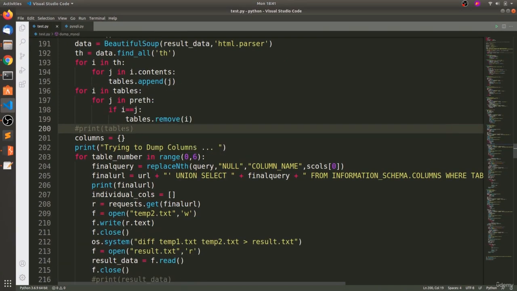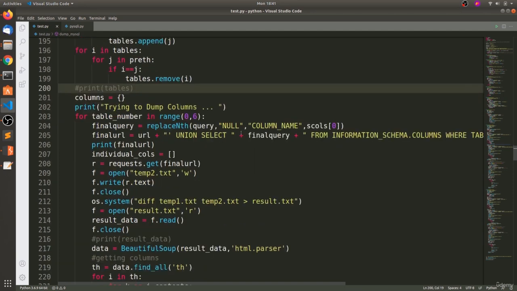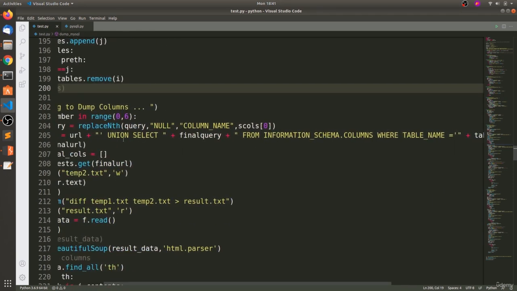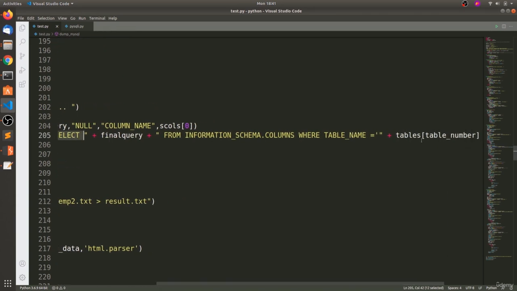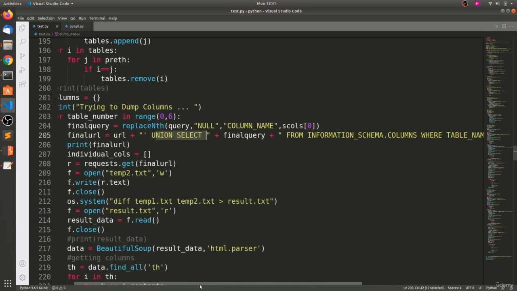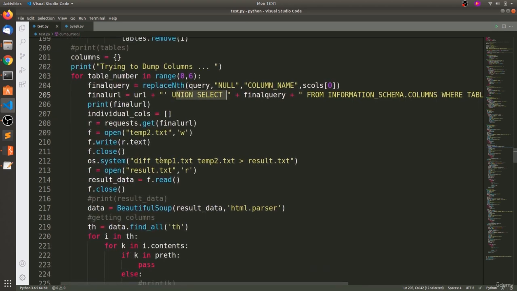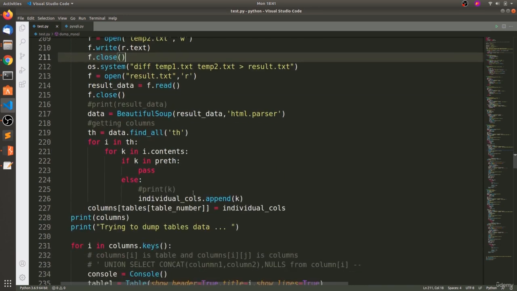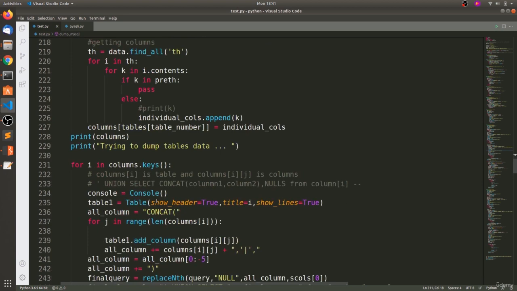For each table, I iterate and query this URL: union select from information_schema.columns where table_name equals the looping table. I put the result in temp2 and use the diff command to get the result, and in that result I extract these columns.